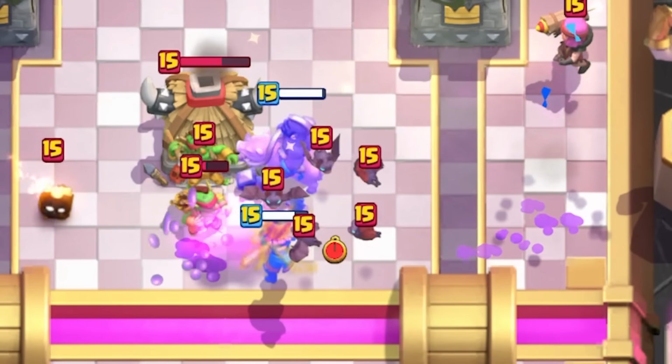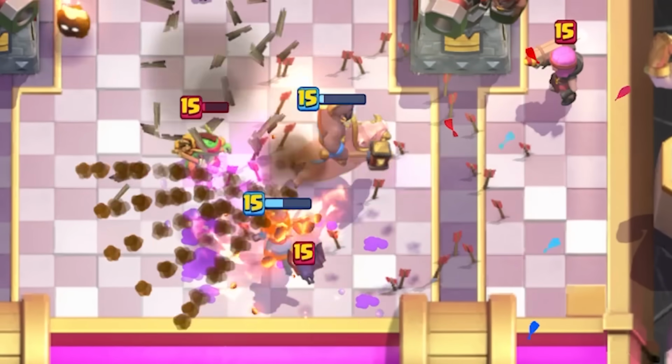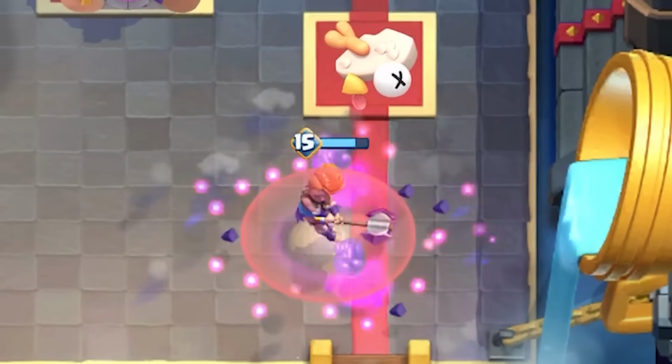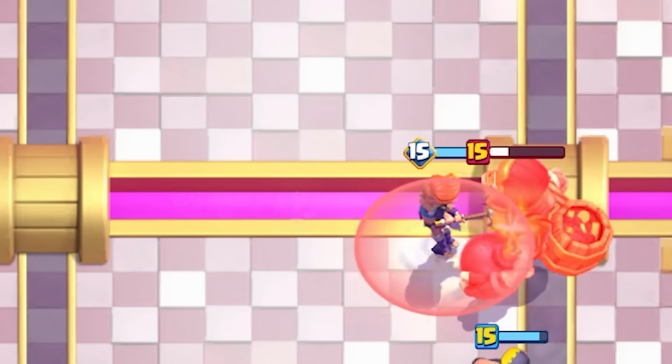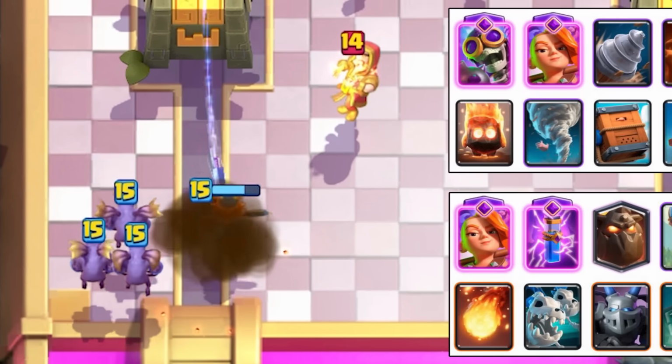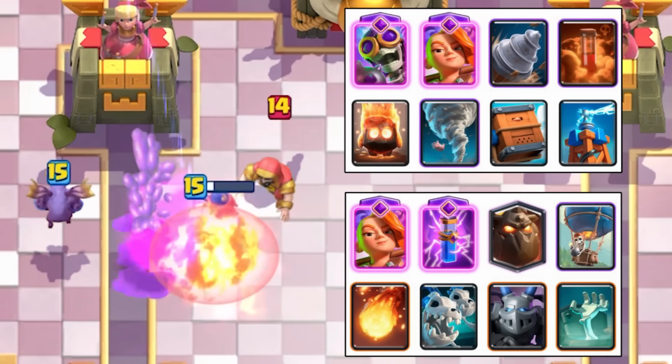Even though this was the opposite change of what mid-ladder players were begging for, it was alright since it only affected the evolved version and most mid-ladder players did not have access to it. Following the changes going live, Evo Valk was noticeably performing better. She was still doing okay in Lava Hound and Goblin Drill decks, but she didn't even seem to be too important. Supercell wasn't done though.